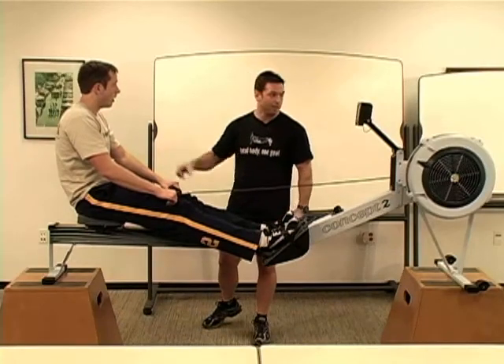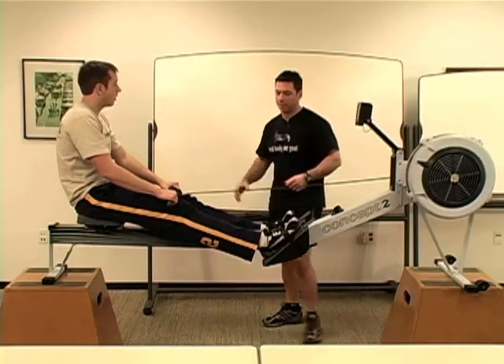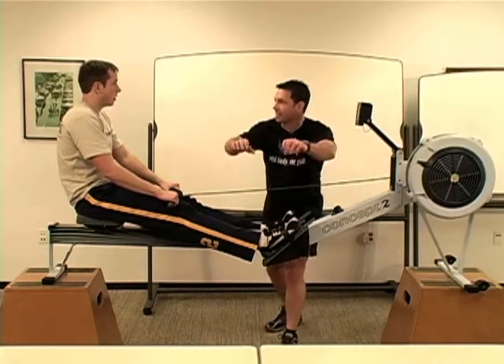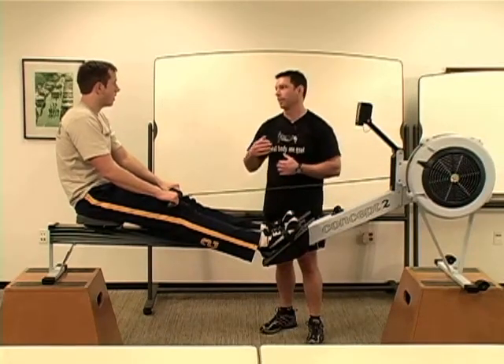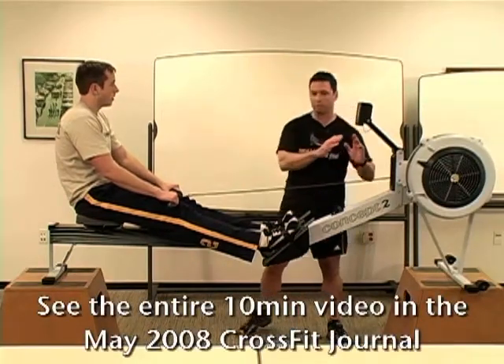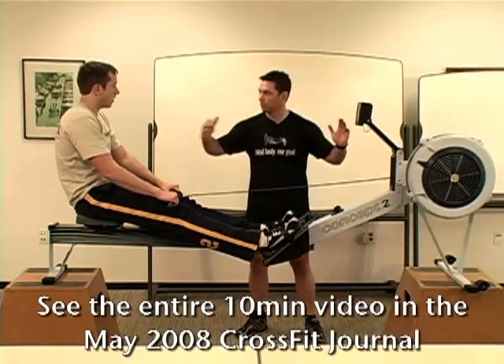I only saw it like one or two strokes — that's actually not that bad either. The other thing is I think you have a tendency, if I wasn't standing here, to dive back into the next one. Keep your head up: number one, get more air; number two, it'll keep everything else just moving in a direct plane — boom, boom, boom, boom.